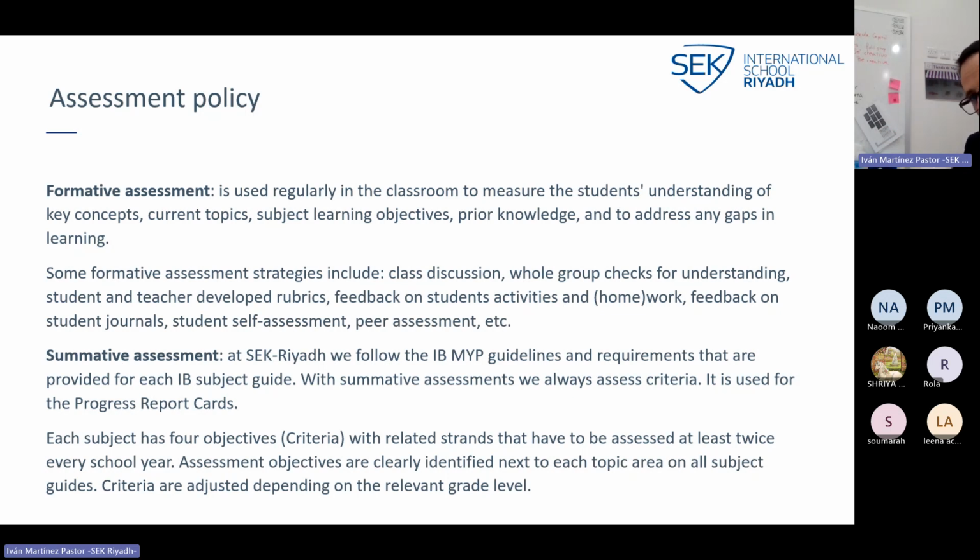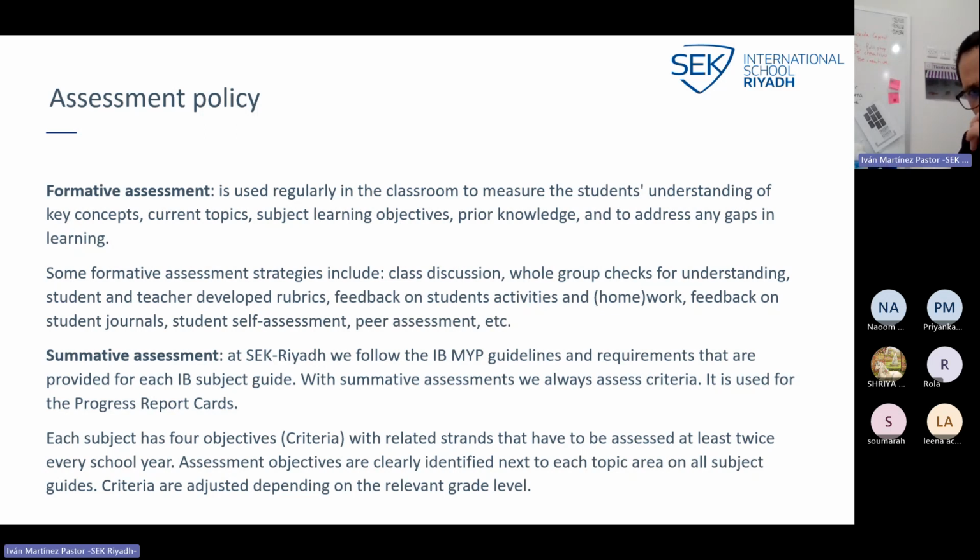Sometimes students will say, well, formative tasks do not count for the final grade. To some extent, that's right. But if you don't work on your formative tasks, you will never be ready to perform well in the summative task, which are the tasks that count for the final grade, that will go soon on the report cards at the end of the term. That's why it's important that you at home can also help us to deliver this message. Formative assessments are graded, students get feedback, and it is very important for them to read it and work on these tasks because this will help them perform better later.